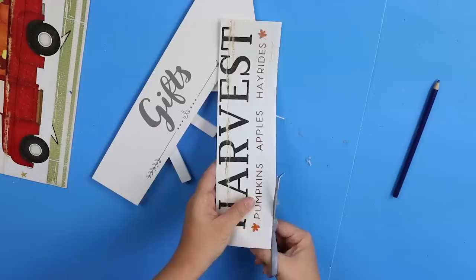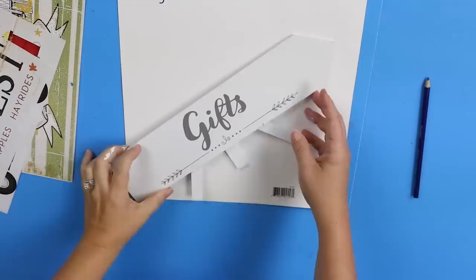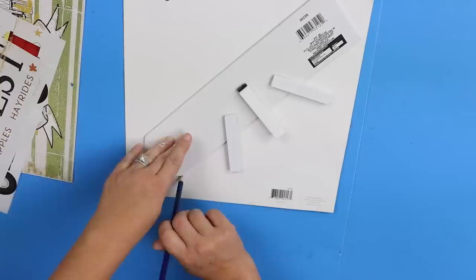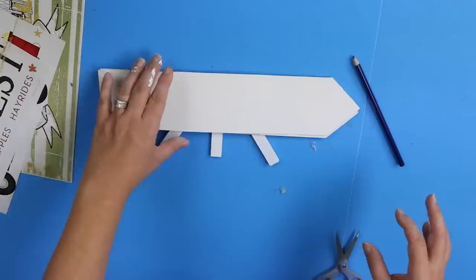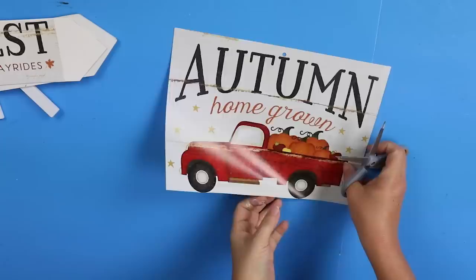I'm also going to be doing this with white paper as well, because when I put down the calendar page, it's pretty translucent. So if I did that, you'd be able to see the word gifts behind it. Another thing you could do to fix this would just be to paint your sign white before you put this down, but I just thought it'd be easier to use a piece of white scrap paper that I already had. I'm also going to cut out the little pumpkins because I wanted to use those as well.